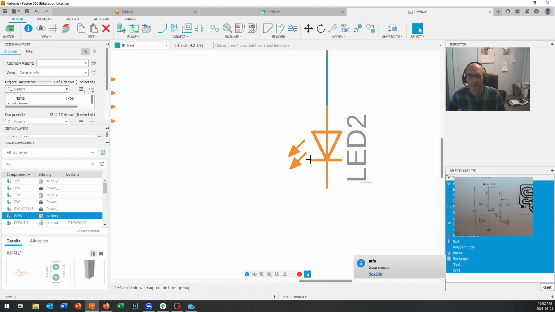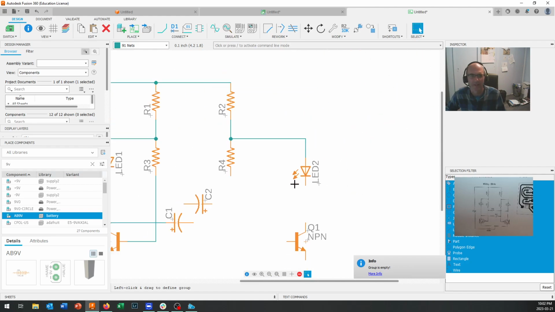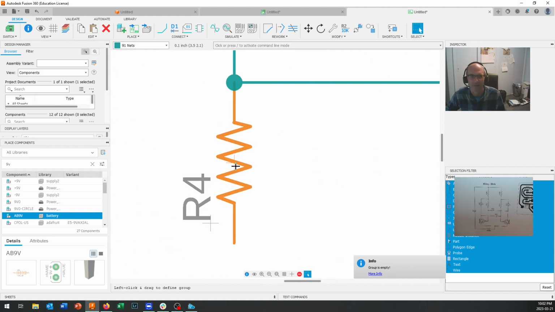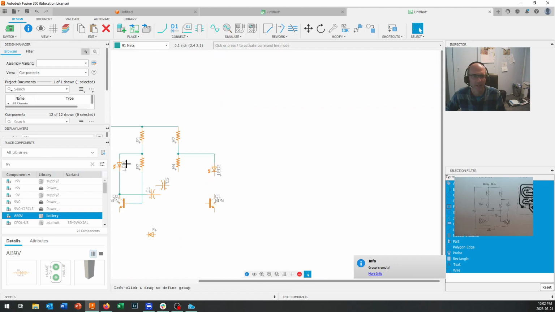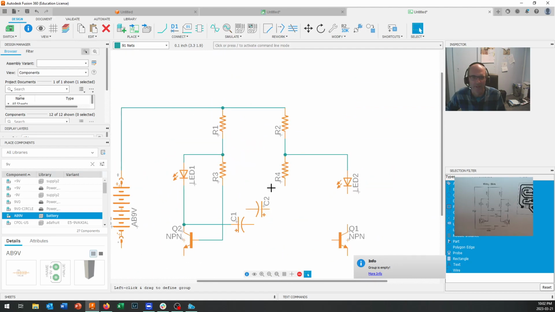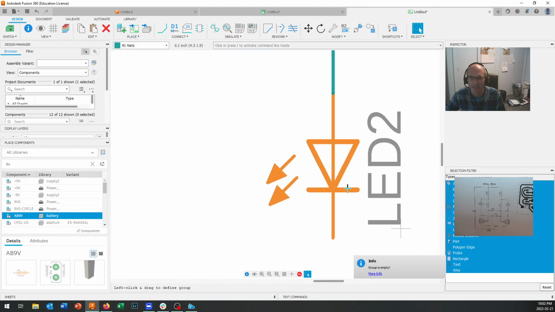There's a secret spot on each of these that you have to click in order to move. You can see on the resistors, the X is right in the middle. And on the LEDs, I can't quite see that secret X spot. Should be in here somewhere. There we go. Nope.